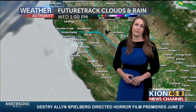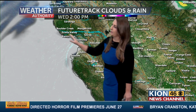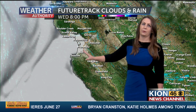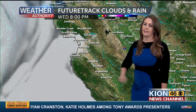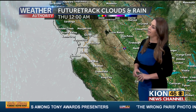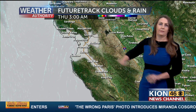So around Monterey and Seaside, you could see a pocket of sunshine later on this afternoon, closer to around lunchtime. Same thing around Santa Cruz, maybe a pocket or two of sunshine there, but for the most part, we're going to see those gray skies hanging out around the coast most of the day today. They will thicken as we start to head into that sunset hour, and overnight tonight, low clouds once again fill our valleys. Again, they're going to be very widespread.